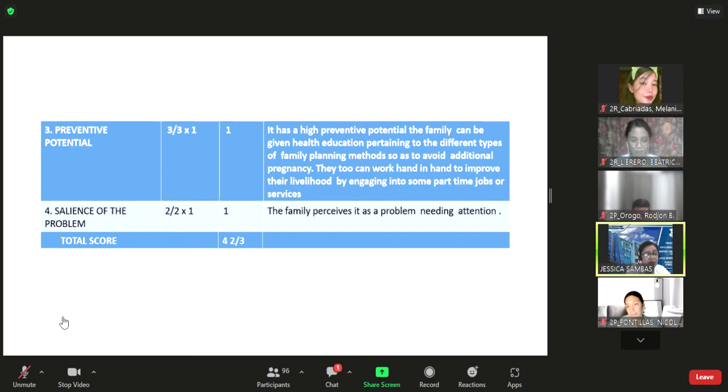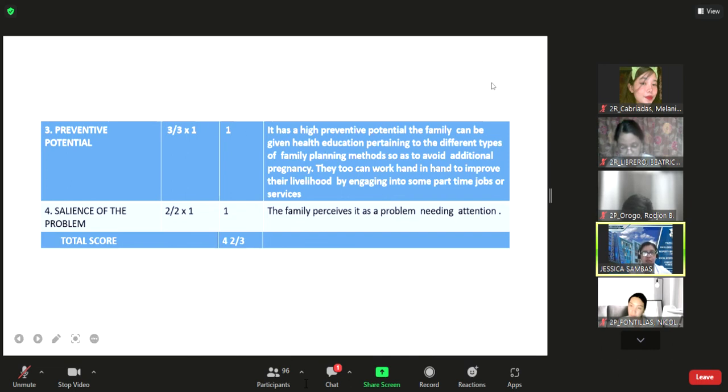So from this, you will make the NCP for the first 3 or first 5. Ideally, it should be the first 5 that you make the FNCP for. But now, you will only make 3 NCPs. But for the 10 prioritized problems, you are supposed to make this table for every problem, wherein the criteria are reflected, the scores, and then the justification for the scorings that you give will also be reflected.